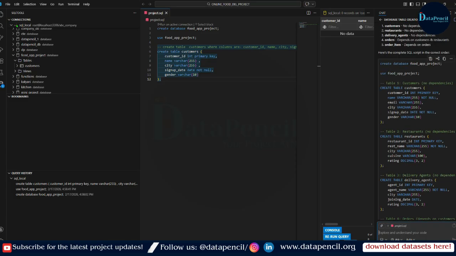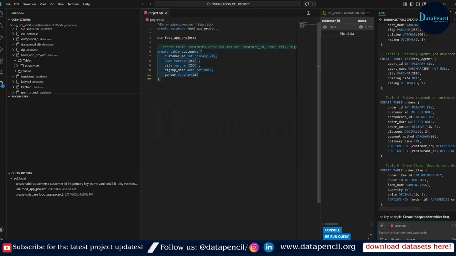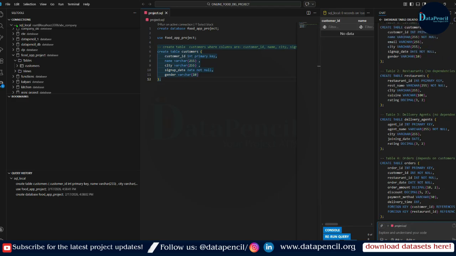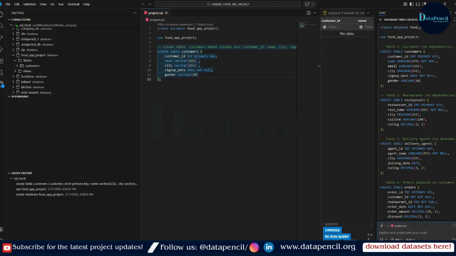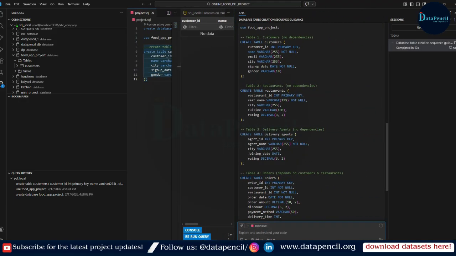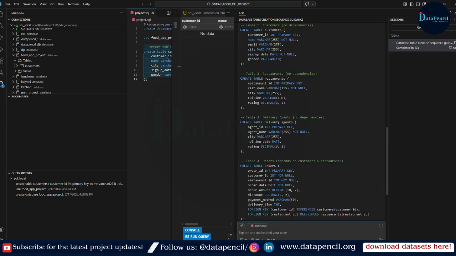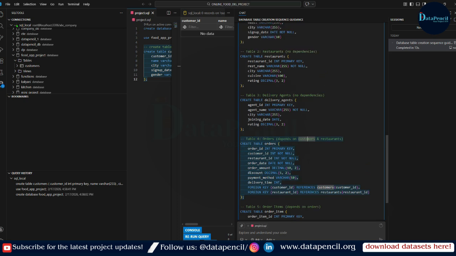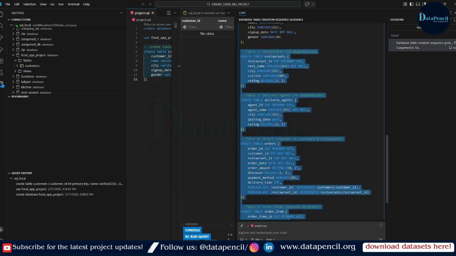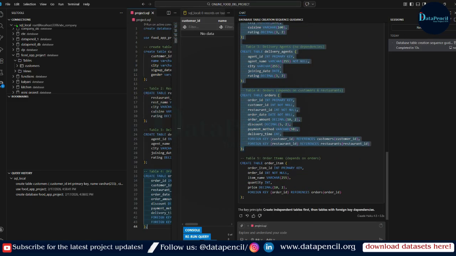Now either you can simply copy all the codes from here and paste it, or you can write right here in this file as well. So what I will do, as I already have created this customers table, let me expand it. Yeah, so here you can see I have already created this customer table, right? What I will do, I will simply use the rest of the codes from here. Copy and then simply paste it here. And then the last one is this.